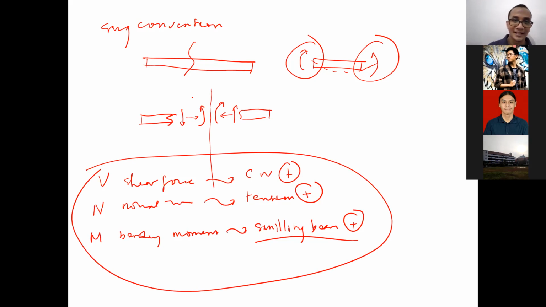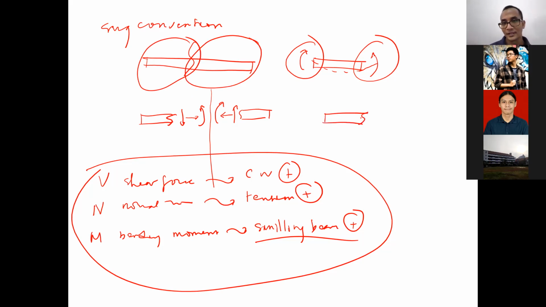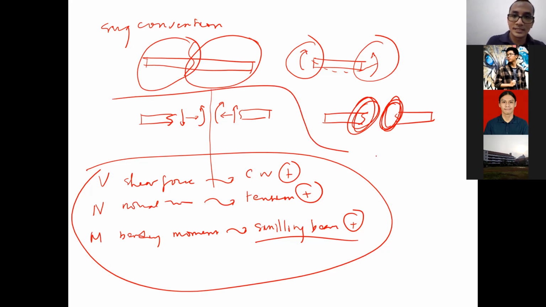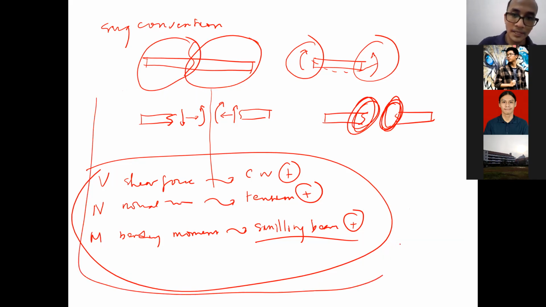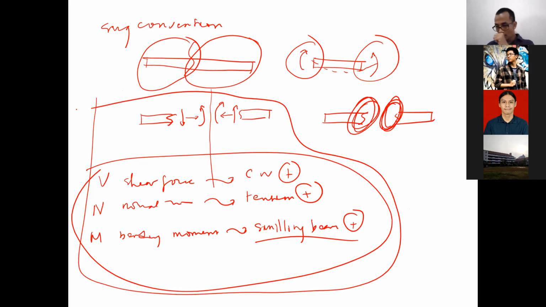When we cut like that, it's either we take this side of the cut or this side of the cut. So your free body diagram is either like this for the left side of the cut, or like this for the right side of the cut. Do you get it? Yes, sir. So we only concentrate on where we do the cut, and the sign convention is like this. Is it clear enough or not? If not, I will explain again, because this one is very important.